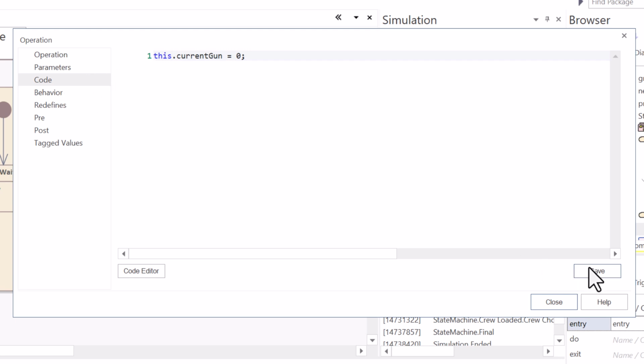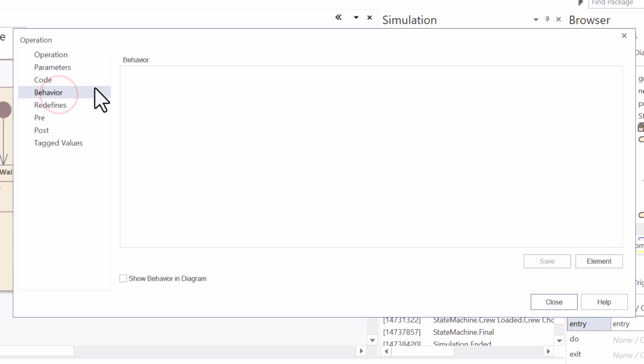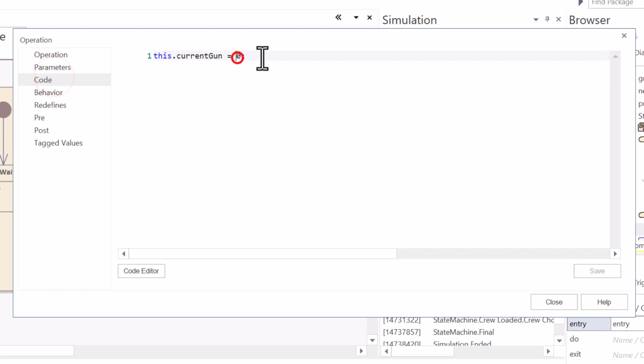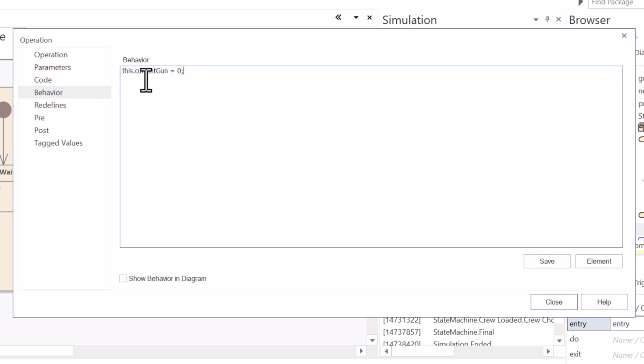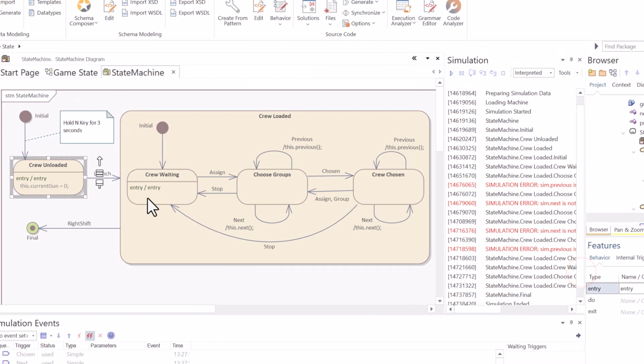And I'm going to save this, and I want the same thing to be exposed in my code for behavior, under behavior, because I want to show behavior in the diagram, right? Now I'm going to hit save, and I now see the behavior within this particular state.